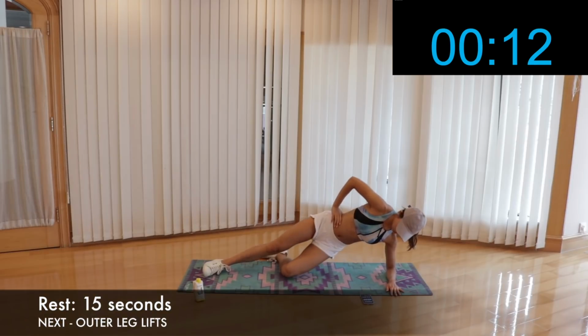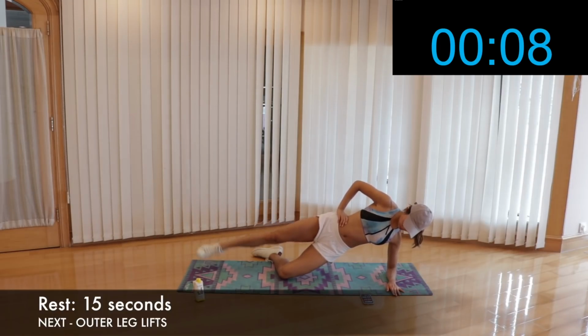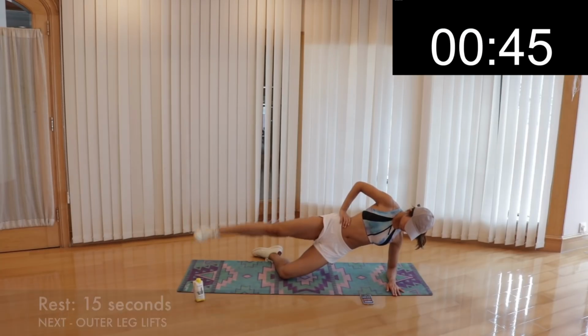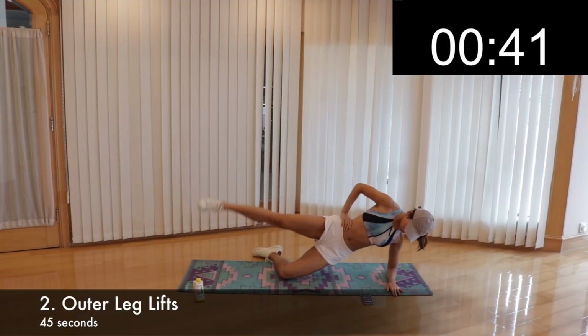Rest for 15 seconds and I'll show you the second exercise. Outer leg lift. First, lie on your left side, rest your upper body on your left elbow, bent at a 90 degree angle. Bend your left leg as well at a 90 degree angle to support your lower body up so that your thigh and butt are raised off the ground. You should be forming one straight line from your head to your left knee.